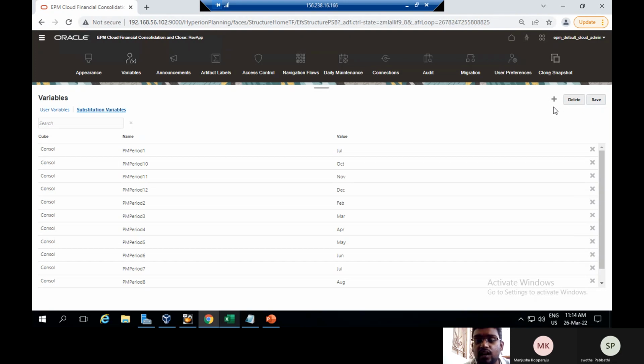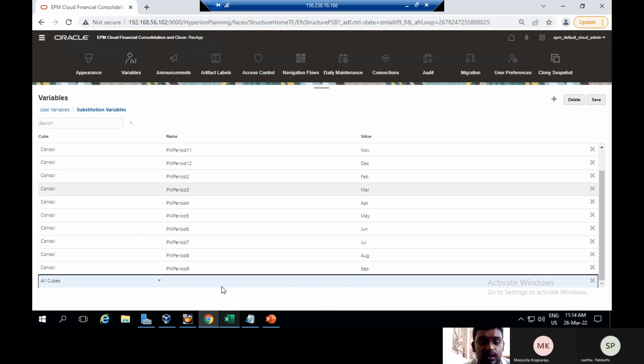If you want to add any substitutional variable, click on add. Currently I'm taking sub month. This is the name of the substitutional variable, and its value is June.